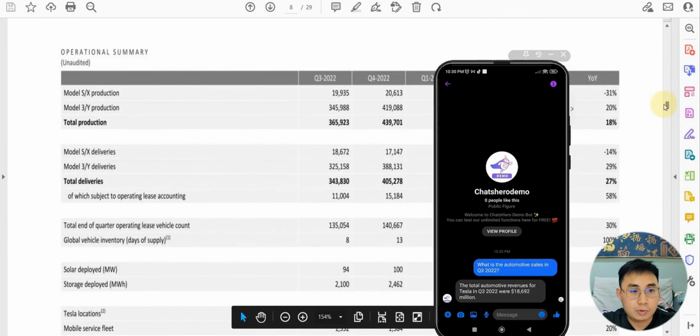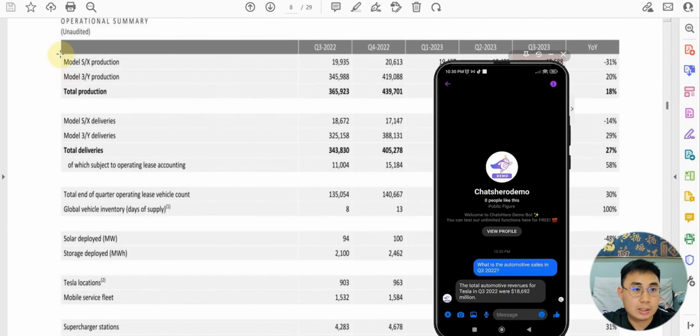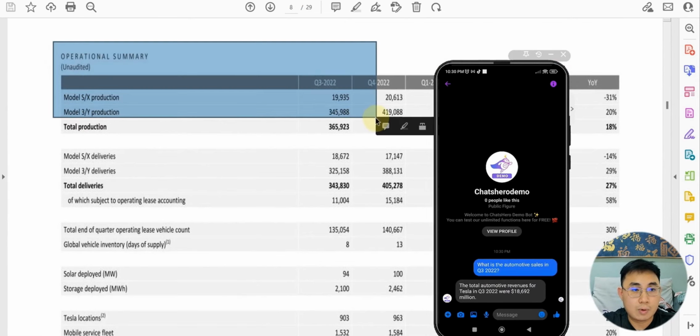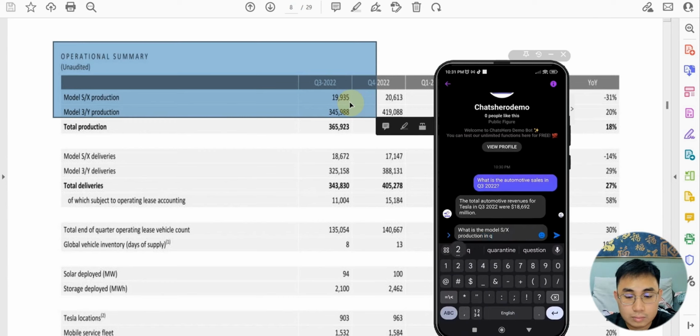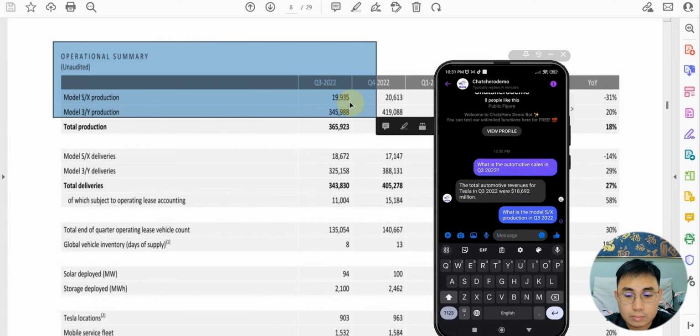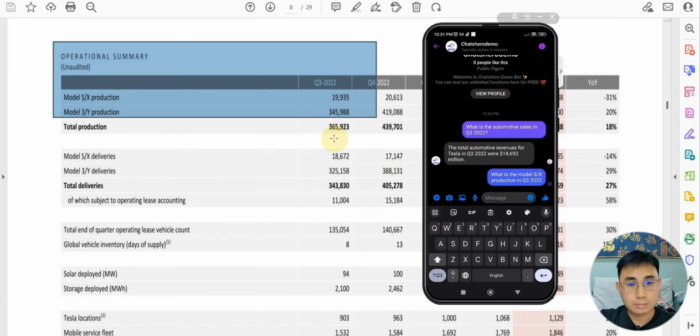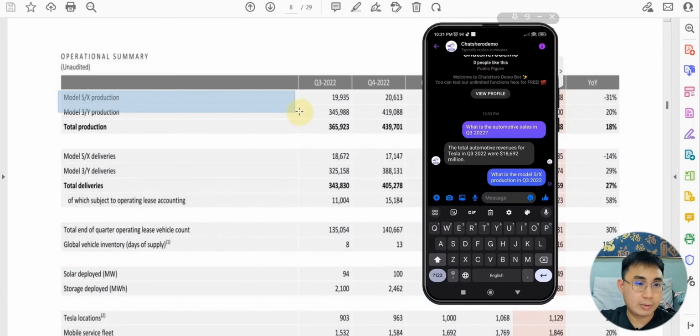Will its reply be accurate if you look at it again? We can attempt to ask about Model X. What is the amount it produces in the third quarter of 2022? I believe there should be a way to give an accurate answer to this.